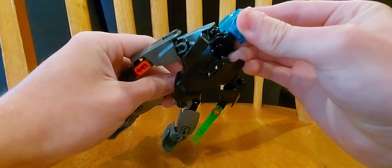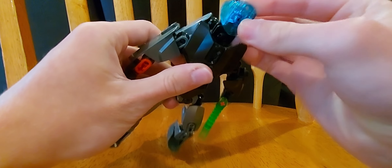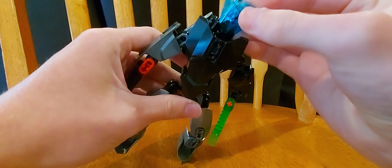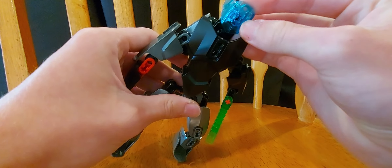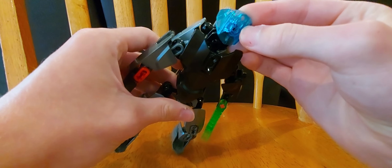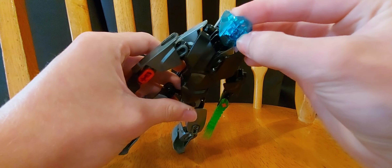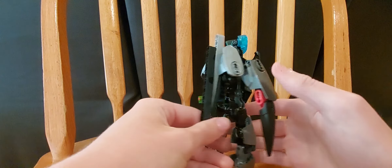If you really want to, you can angle these arms. This is a rocket, by the way. You can angle out his arms to make it like a tank with a little more extra firepower — this gun shooting here and this rocket thing shooting here as well. That's kind of unintentional, but it is an option if you want. I was planning for it to be a little bit thicker, but I think the slim profile makes it look all the more better.